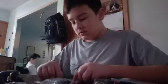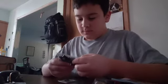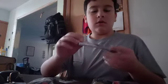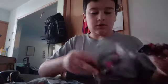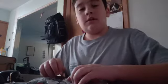No. Okay, so we got our sticker sheet. Little parts. Instructions, more parts. So without further ado, I'm gonna start the time lapse and do this thing.